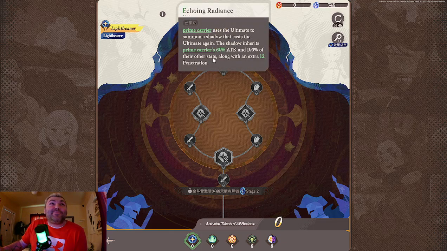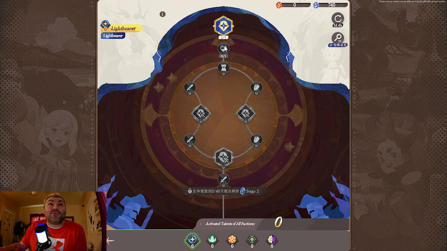Light bearers. So right off the bat, when it says the prime carrier, what it means is it's actually going to put a tile into your maps, an actual lit up tile, and when you put a hero onto that tile, they're the ones that gain the benefits. So, Prime Carrier, the character is positioned on the talent buff tile. Prime Carrier uses the ultimate to summon a shadow that casts the ultimate again. The shadow inherits Prime Carrier's 60% attack and 100% of their other stats, along with an extra 12 penetration. This is for light bearers. That's your first unlock.